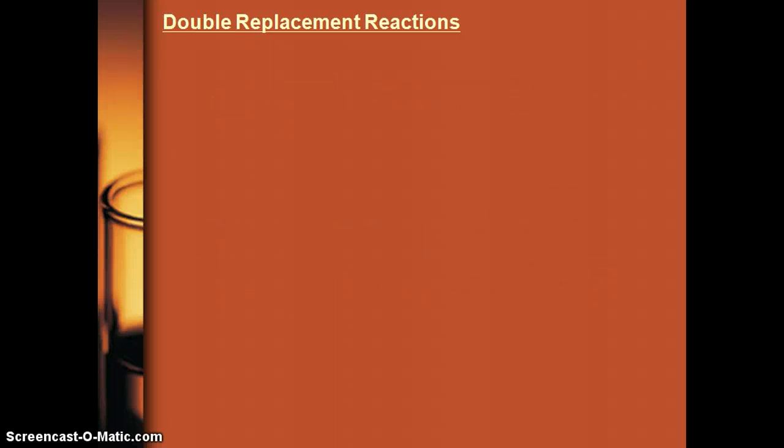Okay, and that leads us to the second half of this podcast, and that's going to be double replacement reactions. Now, single replacement was replacing one part of a couple in a compound, and a double replacement is going to be if you have 2 couples and they swap. Okay, and I'm going to give an example of this.